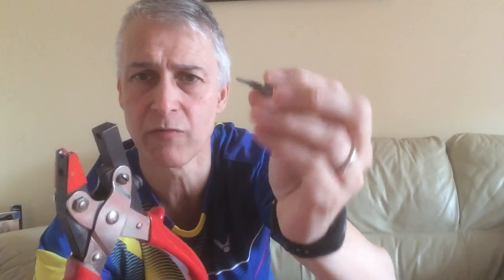So there is a tool called a de-grommeting tool, which looks like a pair of pliers except with little pins at the end. The pins are interchangeable — this is for size 2.1 grommets, which are the very small grommets in most rackets these days. There are also two oversized pins for larger grommets. There's also a small pin used to push grommets back in again, because sometimes when you try to put a grommet back in it only sits halfway in, and with that tool you can push it all the way through.